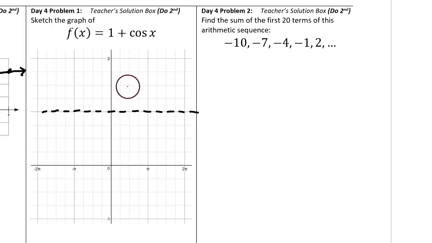The regular cosine function will have its first dot located up here, and then it will go down to here, and then up here. And that means that halfway between this spot and this spot is where it will cross our center line. And again, right there. So this looks like this.